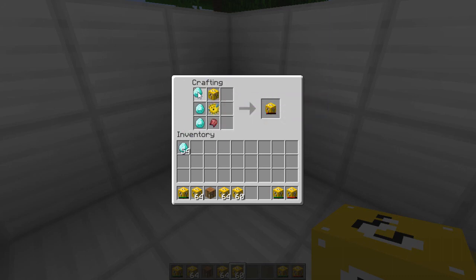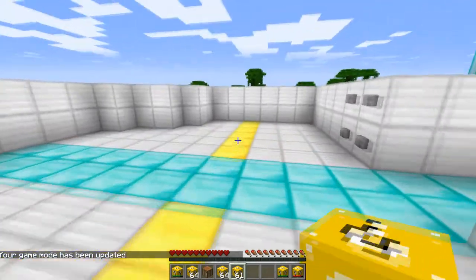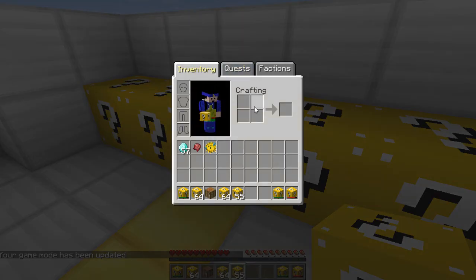So yeah, it is a very awesome mod, and now I'm going to be trying out all of the lucky blocks. So I'm going to leave that crafting table there and go into survival. I'm probably going to kill myself for doing this, because you get a lot of bad things. So, game mode. And I'm in survival. So now what I can do is place down all of these lucky blocks.